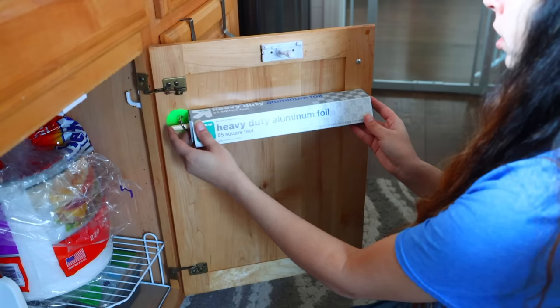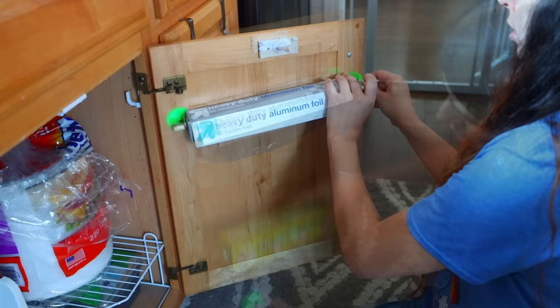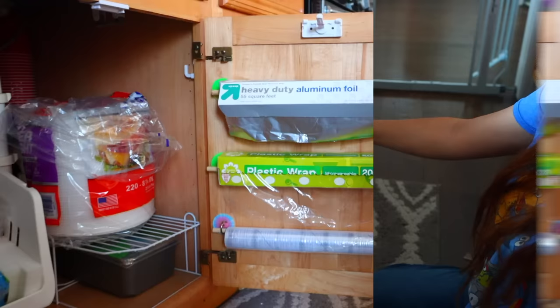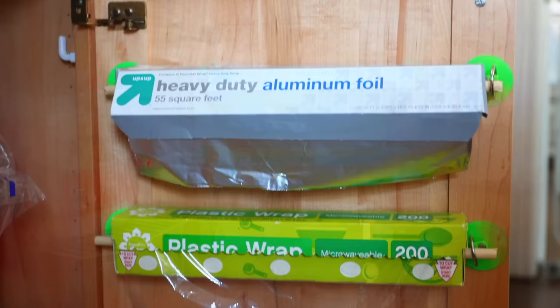I'm hanging this to the inside of a cabinet door. Stick one ring holder to your surface, then grab your box and stick and place it through that first ring. And there's an idea, you might not want to do this on the cabinet door that's underneath your kitchen sink. I'm just doing it here because you can see my kitchen's the size of a hallway. I gotta work with what I got when I'm filming these videos.